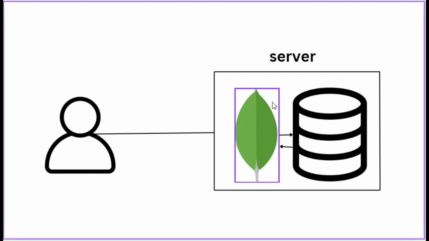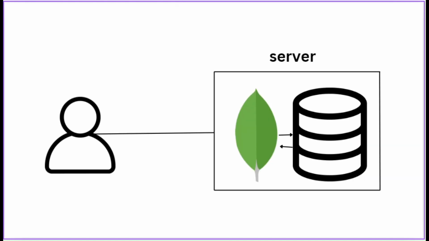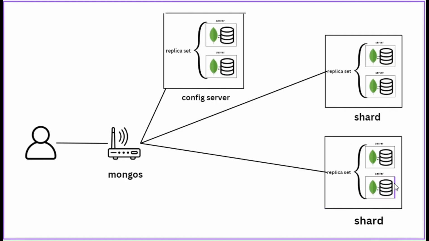There is a solution for big data that you can use MongoDB for, and that is sharding. This is the server. If you remember, we had it in the previous slide. In this case, when you have big data, one of your options is to separate your data set into chunks and then put them on different servers. This way, you're going to have more space, and your processing time is going to be lower because each one of these servers is going to take care of one chunk of your data. It doesn't have all of your data together in one place.